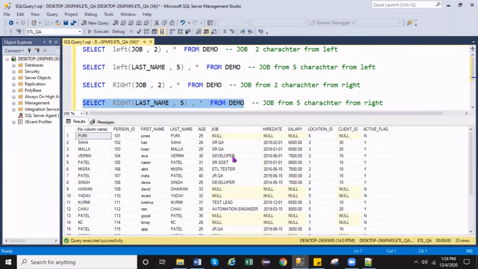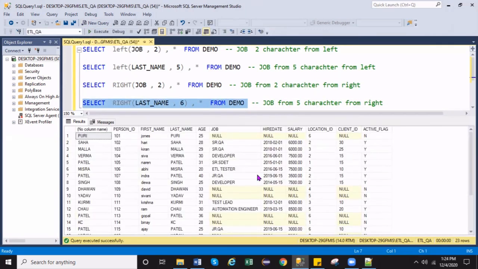For example, last name Dhawan, it will give only 5 characters from Dhawan, which will be HAWAN, right? This is how you're going to give it. If I put 6 characters, it will give 6 characters.